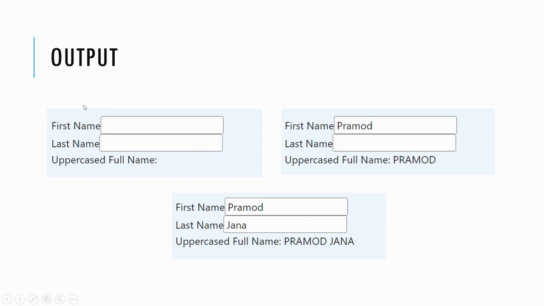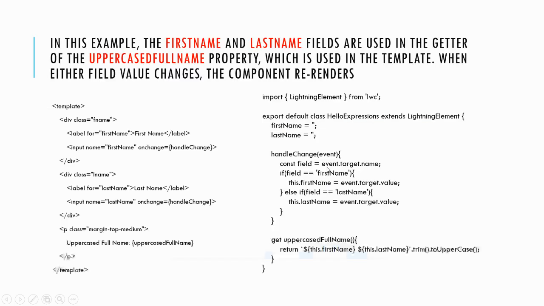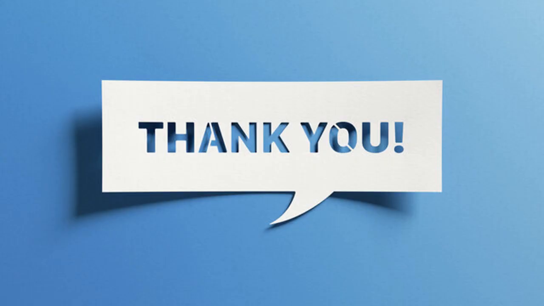And now these are the examples, or the UI screen, of how it will look. Initially, when the LWC renders, it will look like this, with empty text boxes for first name and last name, and there is nothing over here. But now let's suppose you have given the first name as Pramod. Since there is a getter involved, as we have seen in the code, it will simply concatenate the values of first name and last name. If we give Jana, it will give Pramod Jana. So this is how this code snippet will work. And this is one example of how we can make our field reactive, and how we can achieve reactivity when we make use of getter functions over here.